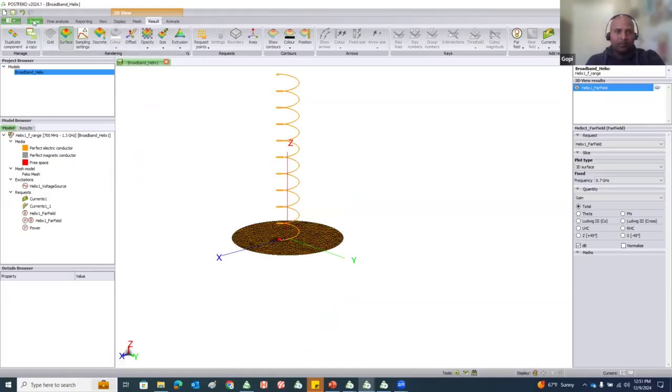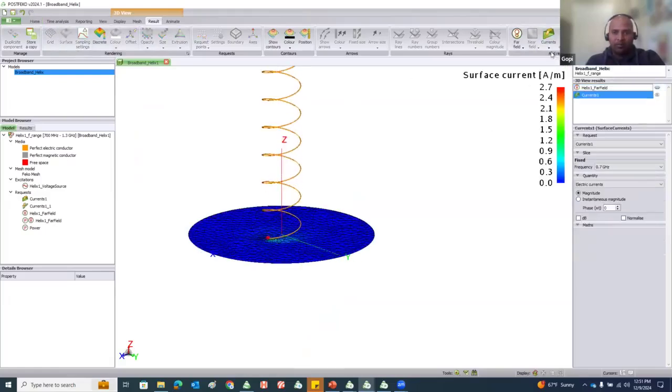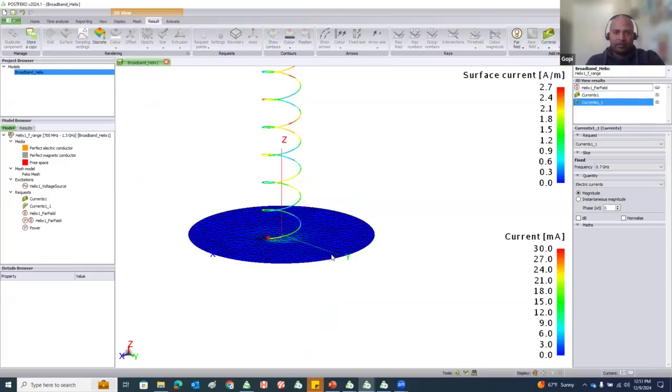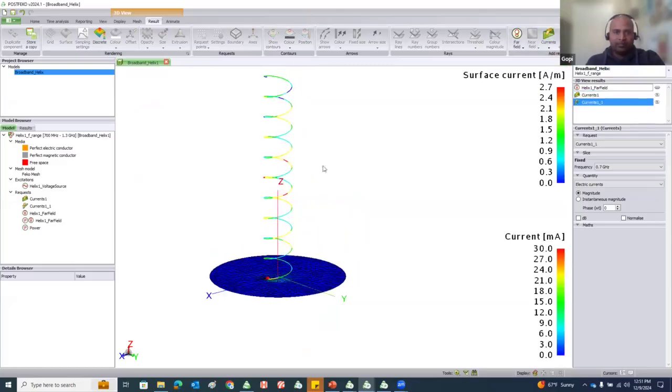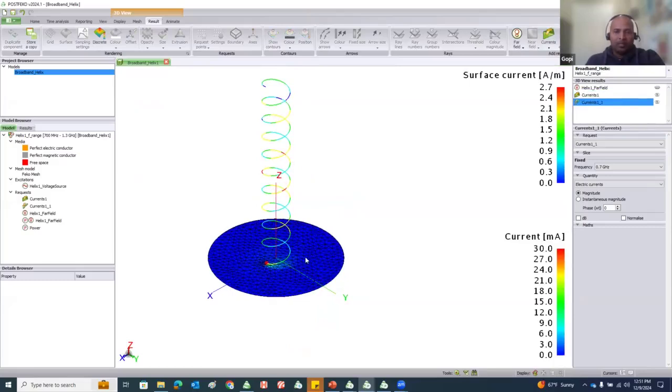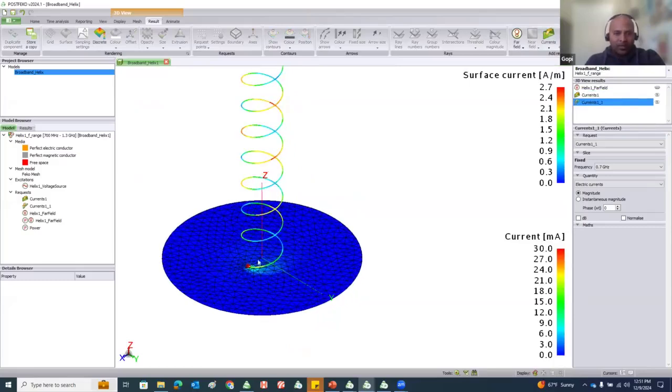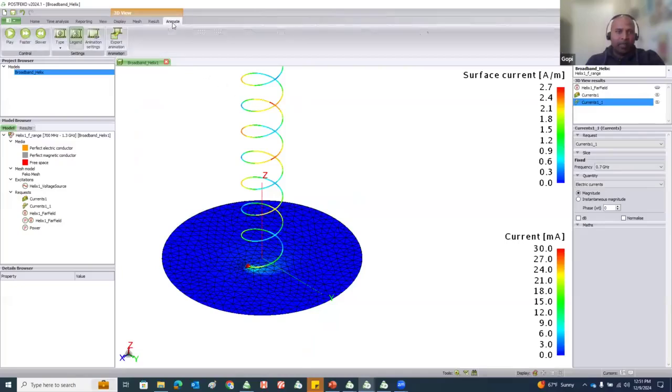If you want to look at the surface currents, you can request surface currents on the ground plane, or on the helix. When you're looking at surface currents, let's say you want to play an animation to see how the currents change with respect to the phase.